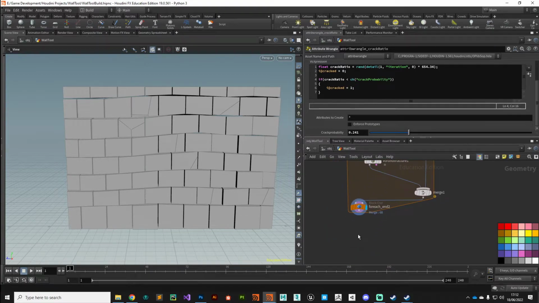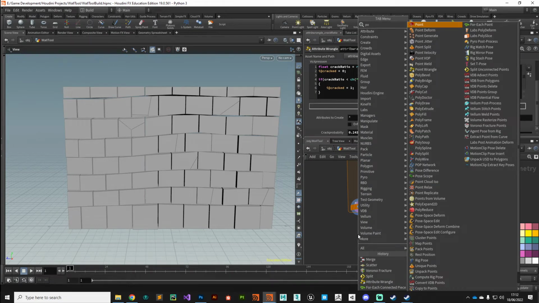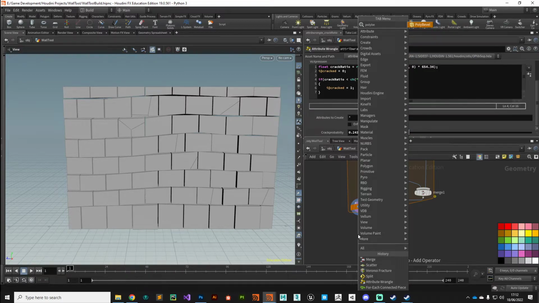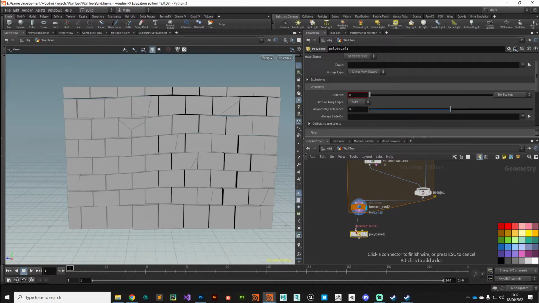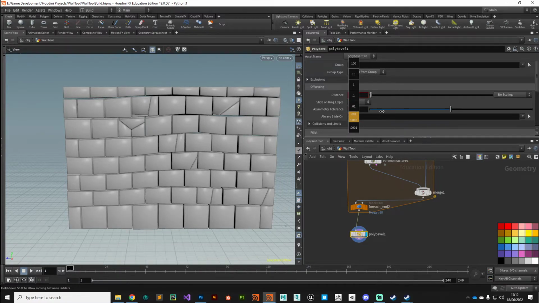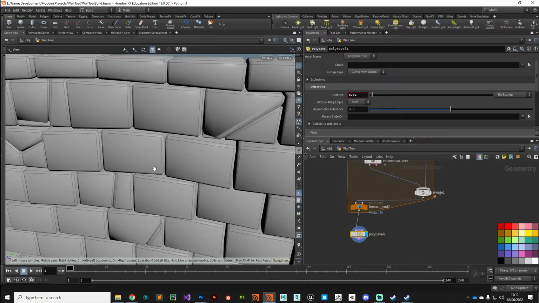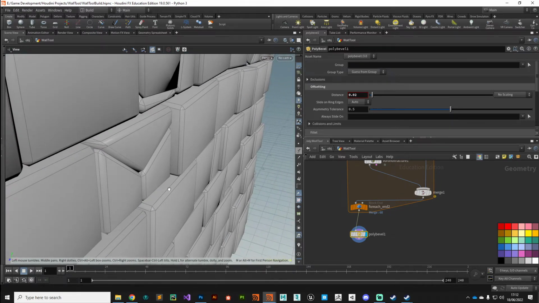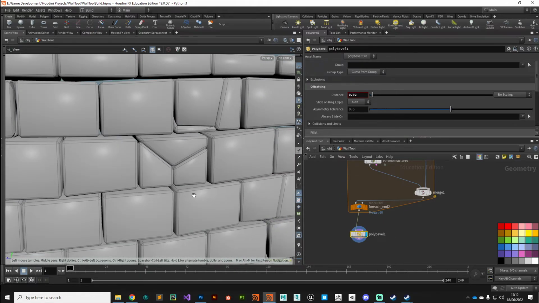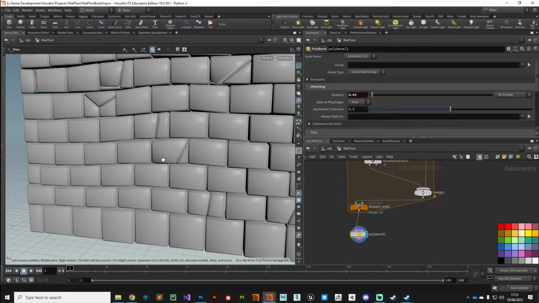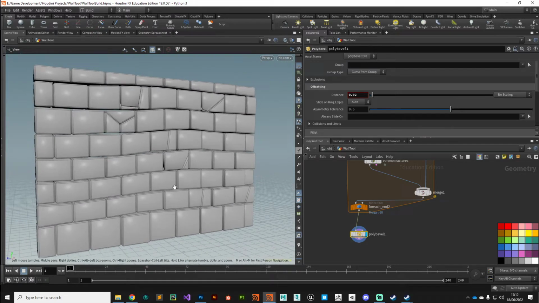All right, awesome. So the next thing we want to do, as we're rapidly approaching the end of this low polygon build of the wall system, is just drop down a poly bevel and take the output of that into our system, and then we'll dial in a little bit of a bevel on those bricks just to break up those super sharp edges. And you can see we're starting to get some interesting definition in those cracks and the brick walls and things like that.